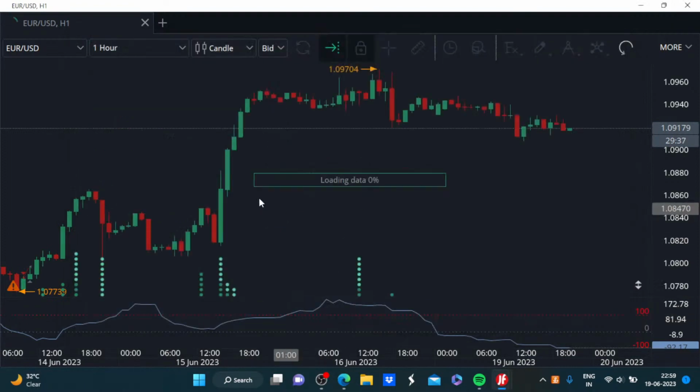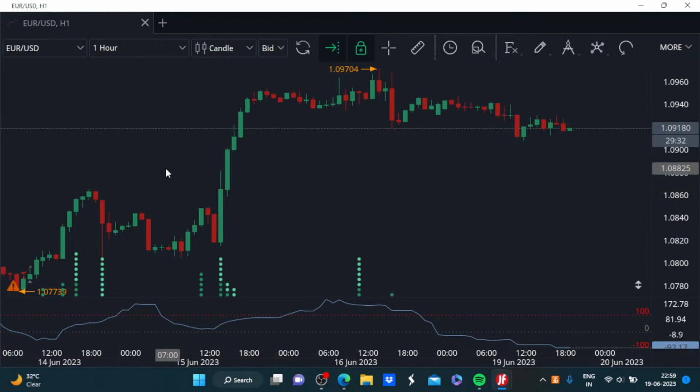So with these, I think my job is done for the day. We saw the concept and the calculation formula, not in detail, but still I tried to give you a precursor of the formula. You can get it by a simple search on the internet, so no big deal. And we also looked at some of the possible uses of this indicator. So do try it out, go for observation over a long period of time, and you will be in a position to come up with your own custom-made strategy using the trend trigger factor indicator.